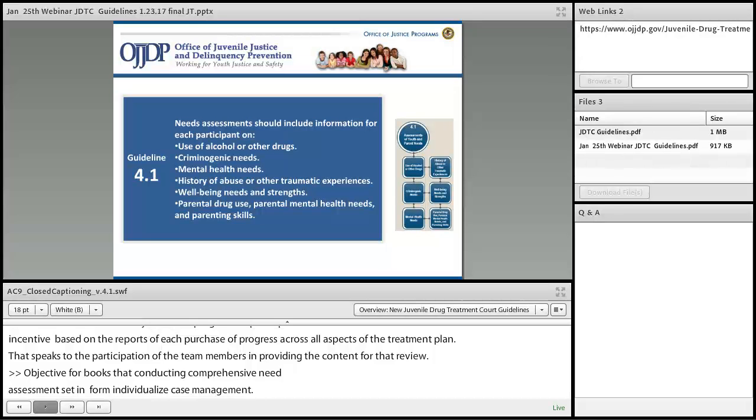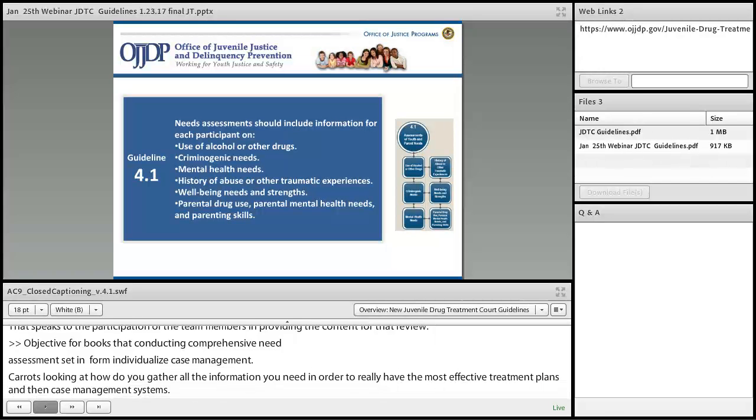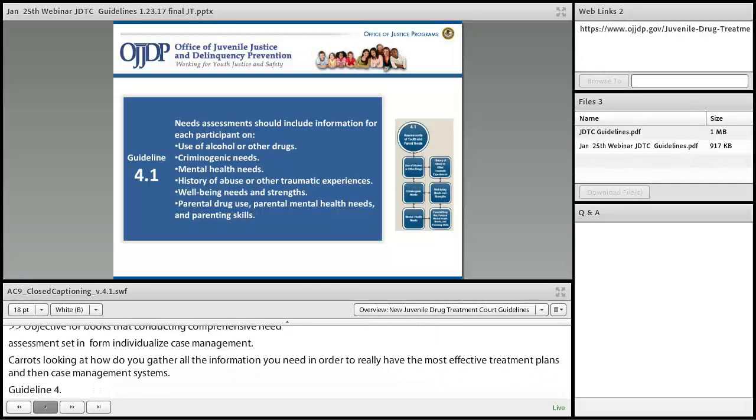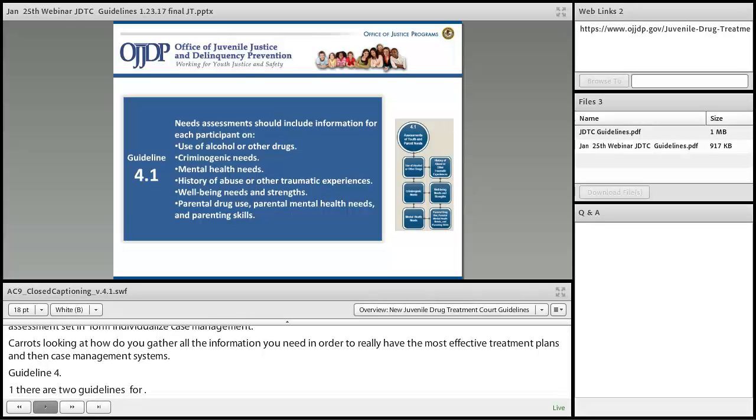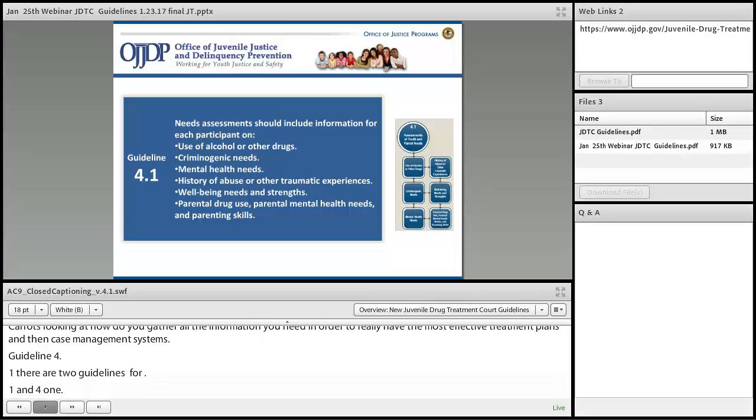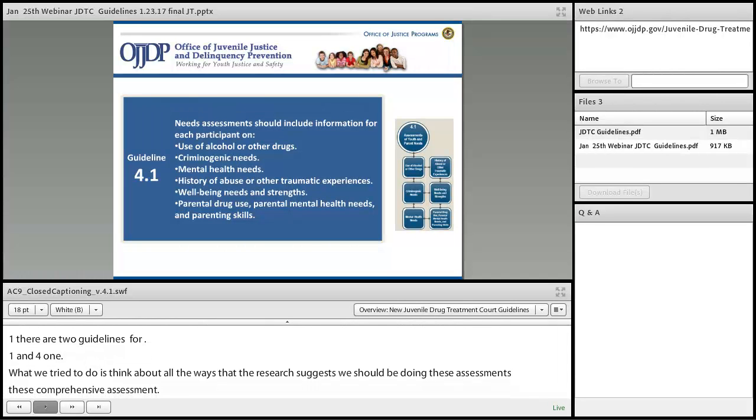Guideline 4.1, there's two guideline statements here, 4.1 and 4.2, but 4.1 is a big one. And so what we tried to do here is think about all the different ways that the research suggests we should be doing these assessments, right? These comprehensive assessments. So when you go out on the website, you'll see what's on the right-hand side of this slide here. So under 4.1, there are 6 different areas that needs assessments should be done on.